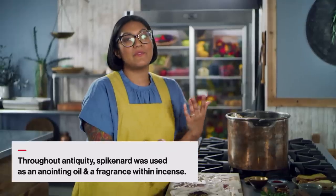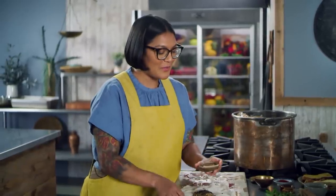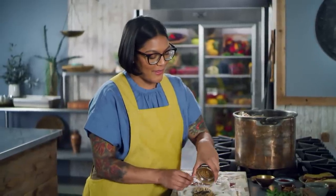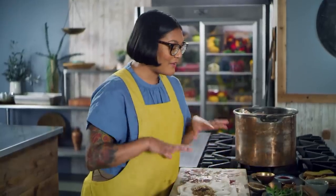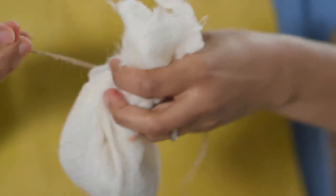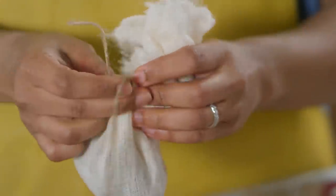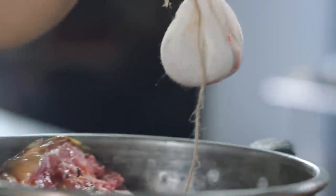This is spikenard. It was used a lot in the olden times — they would turn it into an essential oil, which was supposed to cure anxiety, depression, and insomnia. I feel like I need to make some spikenard oil. I think we all need a little spikenard oil. Why have I not heard of this before? So that's our little itty-bitty spices that I'm going to tie up. There's a little bit of fish blood on it, but it's okay — it's all going into the same pot. It's all joining the same party.